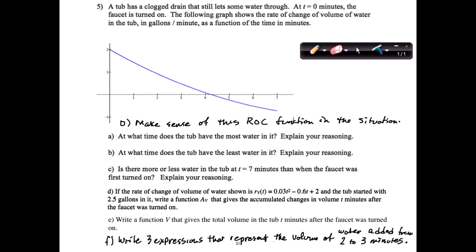What was this again? Accumulated changes. How much water has been added since time equals 0, right? So how do we get the total volume in? Is it 0 plus all that? Starting from a, like, total volume of water in the tub? We have the 2.5 gallons from before, plus now the accumulated changes since t equals 0. Oh. You said it for A sub V. Well, I had said it again, but then I was wrong.